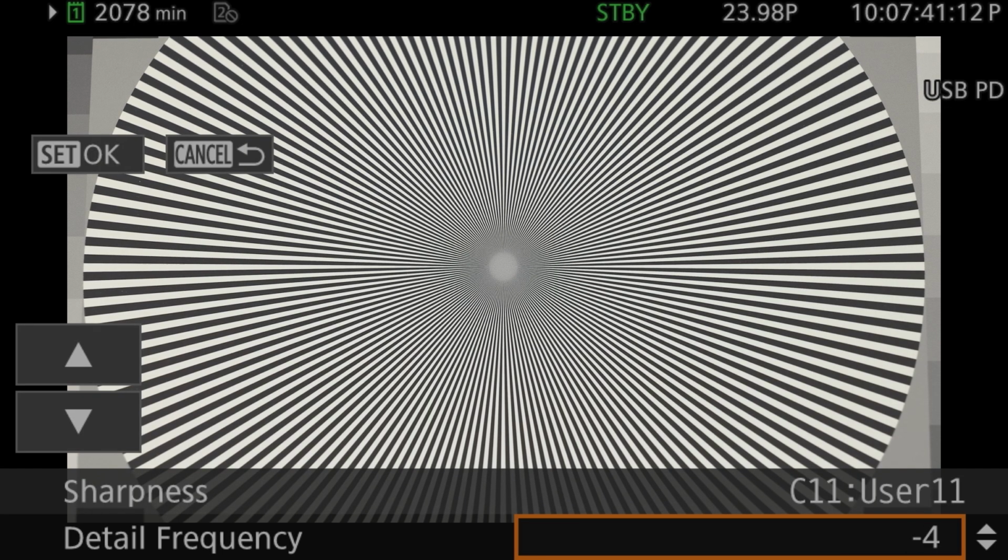According to the manual, detail frequency controls the center frequency for the sharpening algorithm, and increasing this increases the amount of sharpening. The range for this setting is ±8 with a default of 0. The question then is, what does that actually mean? And the answer is if you look at 100% magnification, increasing the detail frequency setting will allow the camera to sharpen finer and finer details. Decreasing it will reduce the sharpening of fine details. And you can see this in this star chart, as increasing the detail setting makes the very fine details at the very core, the center of the chart, sharper.